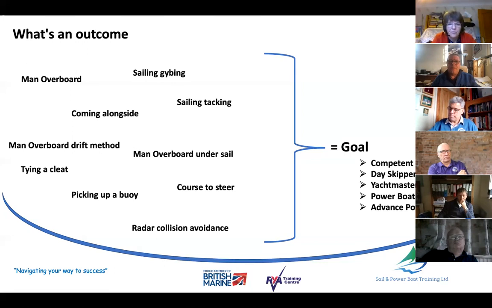And later on, we're going to have a look. We're going to split you into 2 groups, looking at man overboard, of how you teach it, and breaking it down on what element could be teaching and what element could actually be coaching. So that's looking at what I view as an outcome, and then what the ultimate goal is, the course they're on for the week.